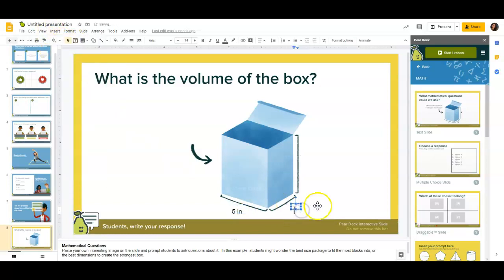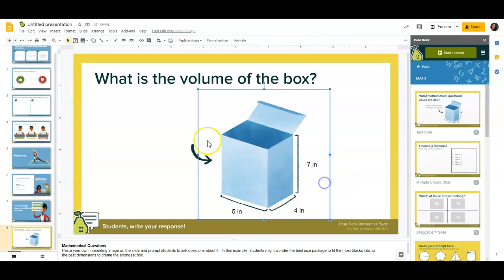Just kind of making up something here as I go. 4 inches. And I'm just going to do 6. Or no, let's do 7 inches for the last one. So you can say, what is the volume of the box? So we just changed it as we wanted it to.